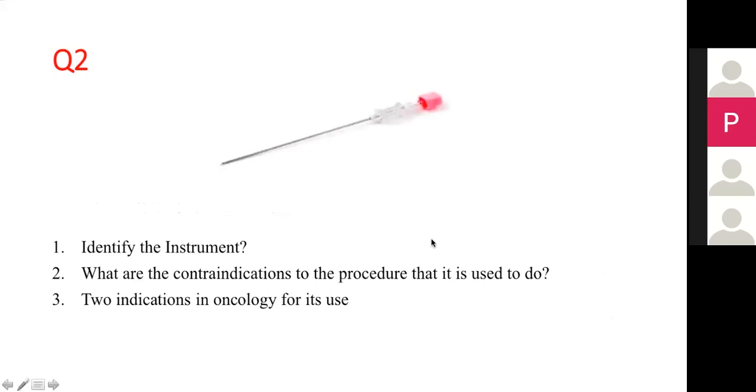Very fairly simple questions have been kept so that it just stimulates. Can I come in now at this stage? Yes. Ideally, this would be an observed station in an OSCE where they would keep the needle and the instrument, and also keep other things along with it. And what they do is they observe how you do the procedure.